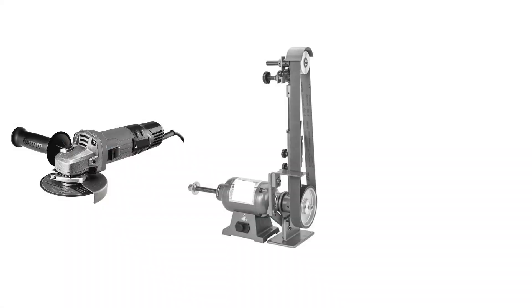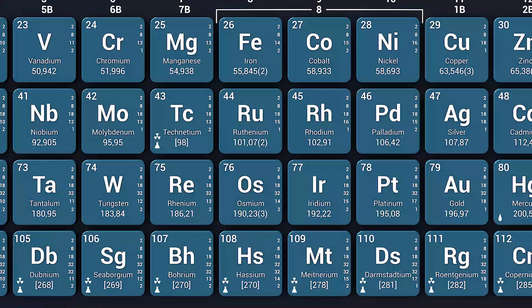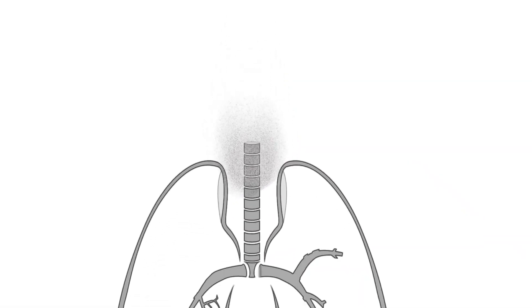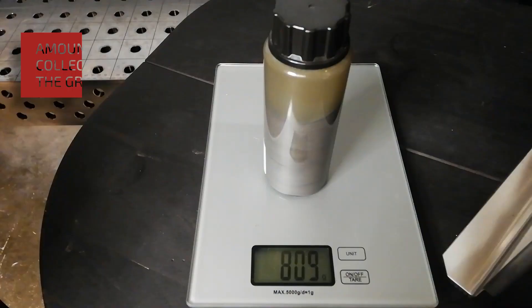The fourth most common mistake is the choice of grinder. Most shops have angle grinders, belt grinders, or bench grinders — I would choose none of these. I would go for a dedicated tungsten electrode grinder. Tungsten is a heavy metal, and research has shown that tungsten combined with cobalt and nickel is carcinogenic, so it's very important you collect all the dust so you don't get it in your body.